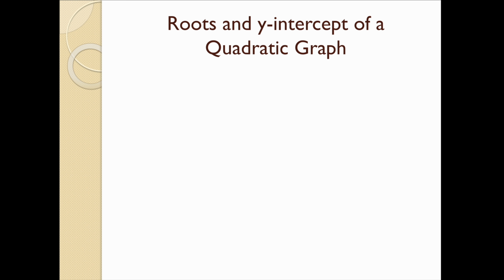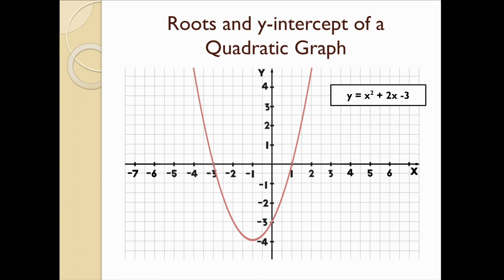So let's look at the graphing method. We spoke about 4 methods, and we said that today, when it comes to getting the roots, we're going to look at 2 aspects of it. We're going to look at the graphing part of it, and then we're going to look at the quadratic equation part of it. So first thing first, we have a quadratic graph here. As you can see by the curve, we have a minimum point at -1, -4.